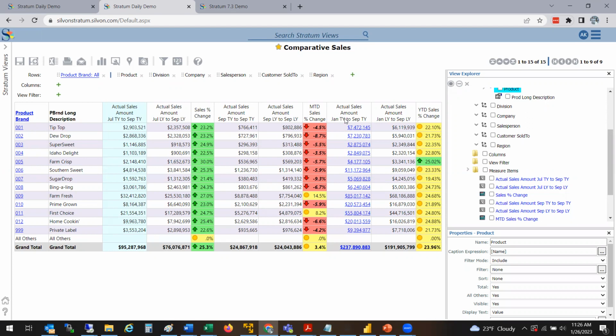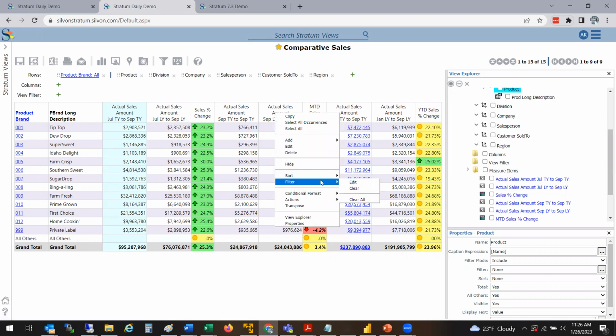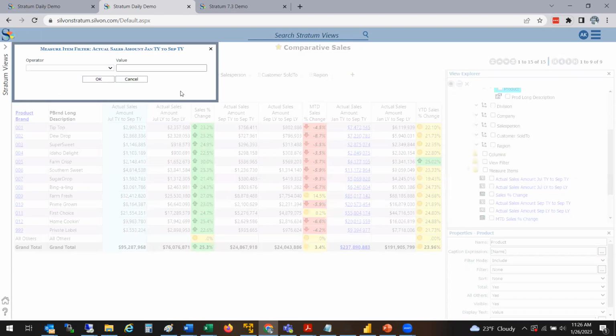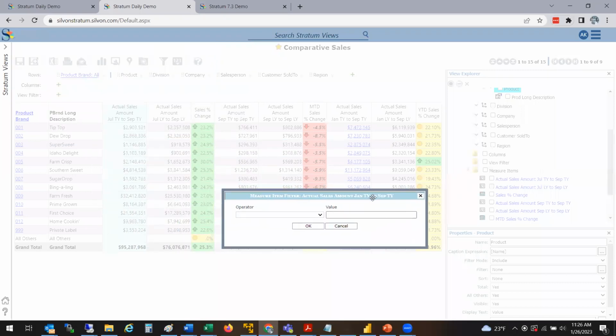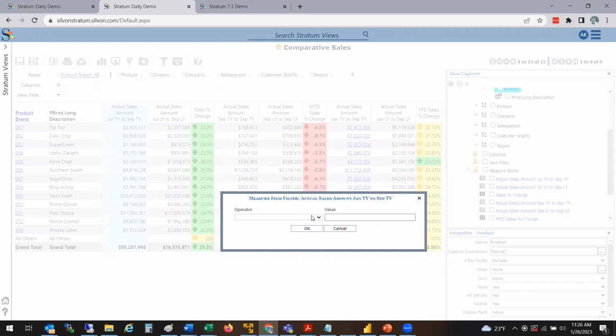So if I want to, let's do the filter over here on my year to date column. So you can do it on any column. If I right click my year-to-date column over here and choose filter edit, that takes me into that little menu that you see here. I can drag and drop that over here if I want to, because I'm working with this particular column.